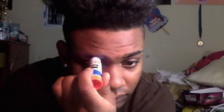Make sure you get it really tacky in there. You want to get it under the eyebrows, because if you don't get the glue under there, then it probably won't be sticky on the other side. Yep, and this is how I am doing it.